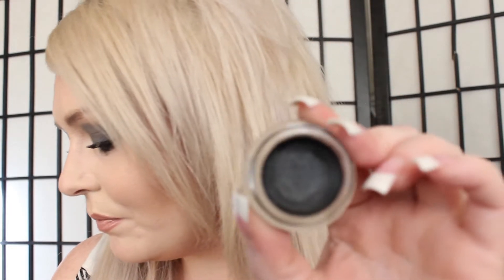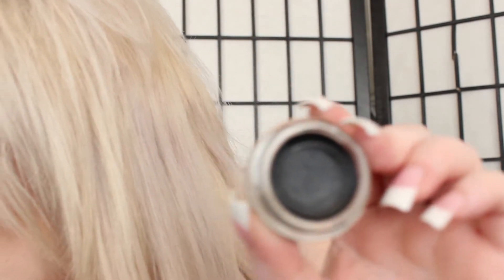If you guys want to see that, thumbs this video up! For eyes, when I was at the mall with my family we stopped by Bobbi Brown and they have this product that gives you little shimmers on your eyes — barely detectable, but if you move you can see it. This is what this Color Tattoo does. This is the Color Tattoo in Stroke of Midnight. I took a brush and patted that all over the lid — it's kind of a slate gray — all over the moving part of the lid, and then I went in with the Whitening Lightning brow bar to go.